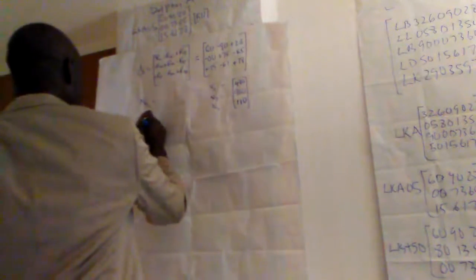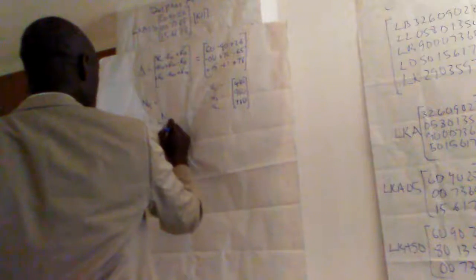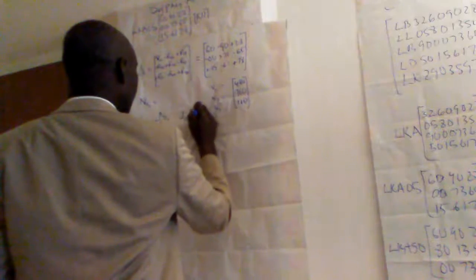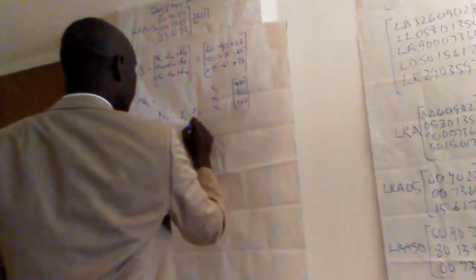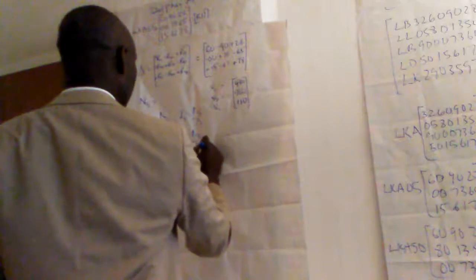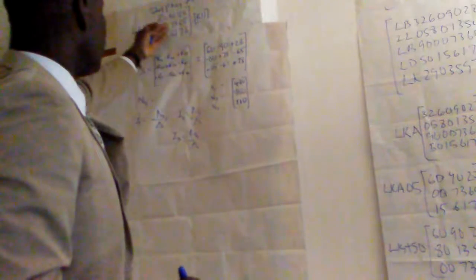And so from this we'll find our I1. I know that I1 would be equal to the numerator value over delta, and I2 likewise will equal Ni2 over delta, and I3 will be equal to Ni3 over delta. Where delta is equal to the determinant of this matrix here, this 3 by 3 paired matrix.